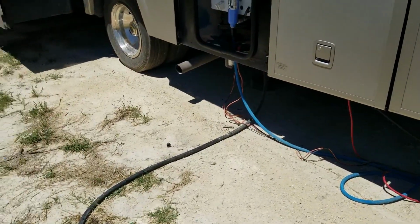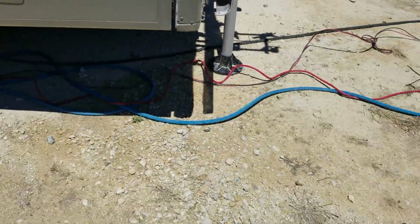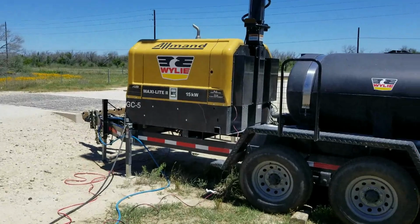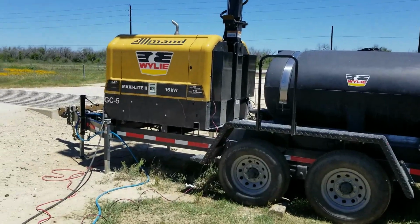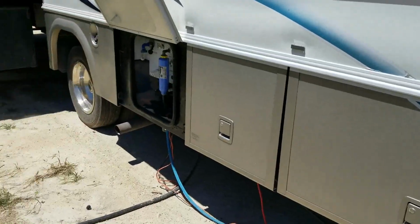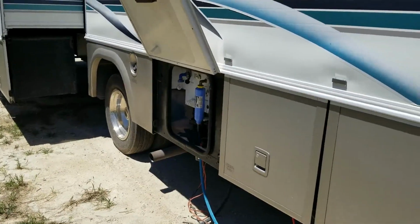Right now, the 12-volt power is running over and it's clipped to the battery on the generator. That's how the pump is getting its power. So you can actually clip right to a 12-volt battery. You can hardwire into your 12-volt system or your RV. There's a bunch of different installation options.